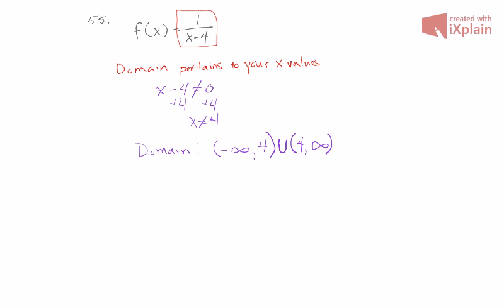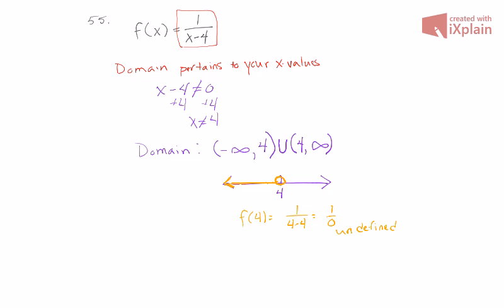Basically, what this is saying is I can use any number. Let me go ahead and do a number line and denote the 4. So if I were on the number line, I'm saying I can use any number that lies to the left of 4, but when I get to 4, I kind of have to jump over it or ignore it or step over it because it won't work. That value, if I plug it into my function, in other words, if I did f of 4 is equal to 1 over 4 minus 4, I would get 1 over 0, which we had noted was undefined.